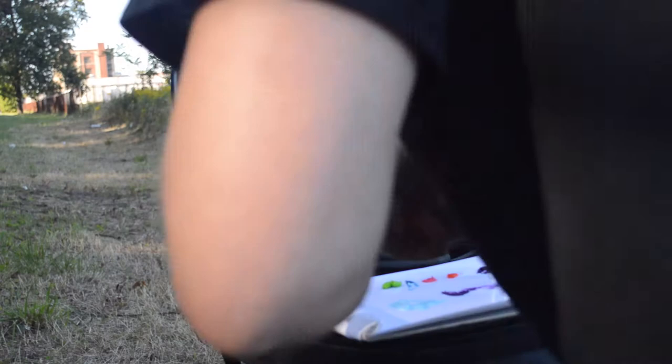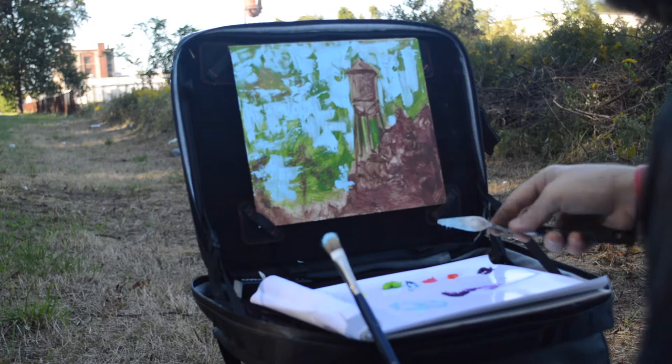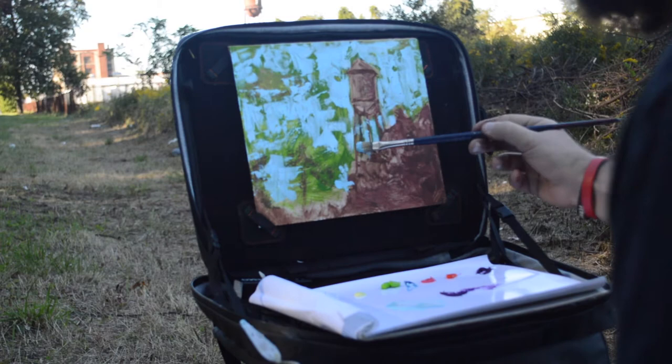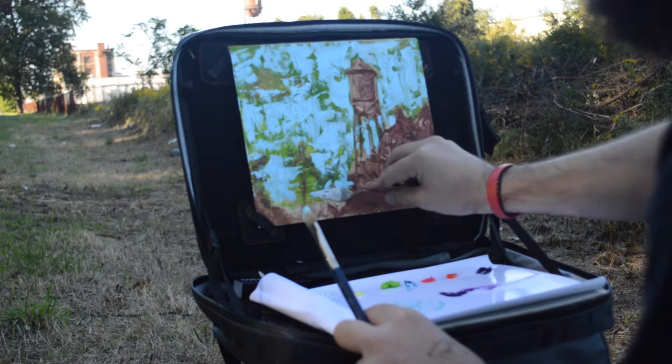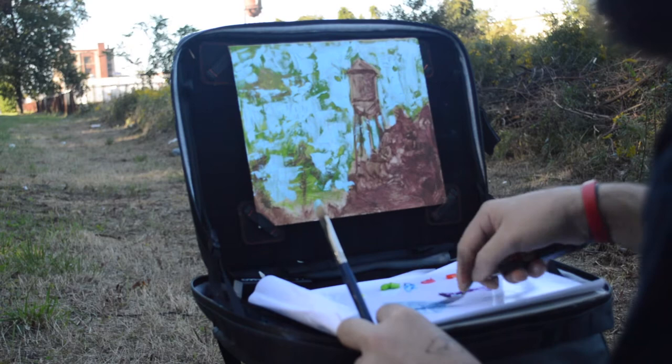Now we're skipping ahead to the oil painting part. This is that blue sky I was talking about — I used a manganese blue with some white, and possibly a cobalt blue too, just to have a little more variety in the brushstrokes. I like to do 'dirty brushstrokes,' meaning they aren't perfectly clean mixes of paint. That way it leads to interesting interplay of color — a blue that maybe has hints of purple here, or a hint of green there.